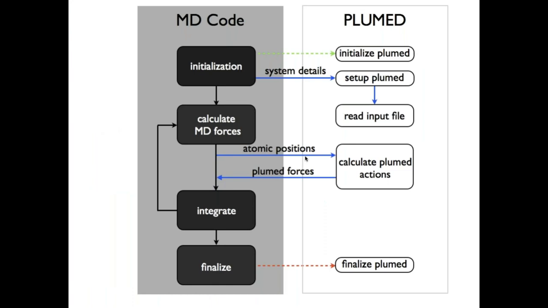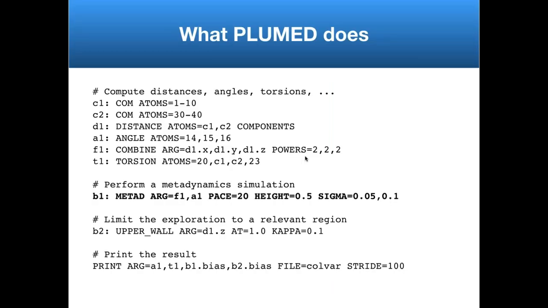What Plumed actually does: you have your MD code, which calculates forces and integrates Newton's equations of motion. Beside that you attach Plumed — we call it a plugin, other people call it a virus. During initialization some setup is done, but the important thing is that at every single time step, just after the calculation of forces, the MD code passes the atomic positions to Plumed. Plumed can then do various forms of analysis, calculate various different things, and has the possibility to pass back forces, affecting how the trajectory and equations of motion are integrated.